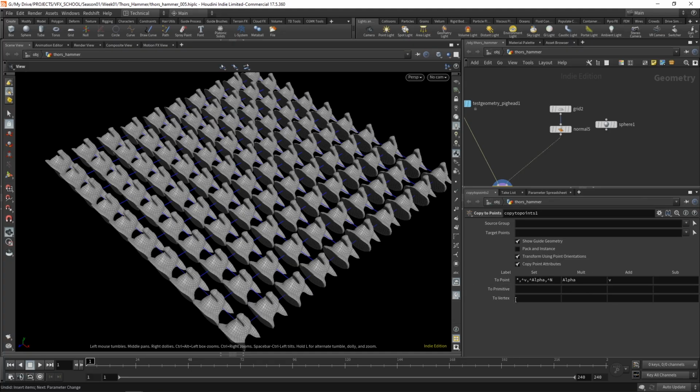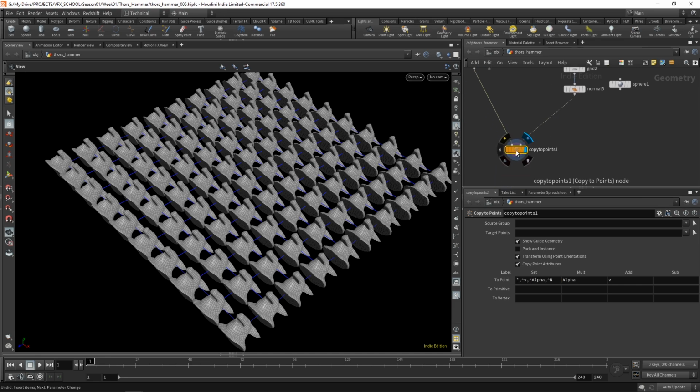So this just means that if these attributes are available on the points, they will be transferred to the geometry that's being copied to that point. Right now, we don't have velocity or alpha. We do have normals, and they should be being copied to the pig geometry. We don't actually want any of this to happen, so let's just delete all these.